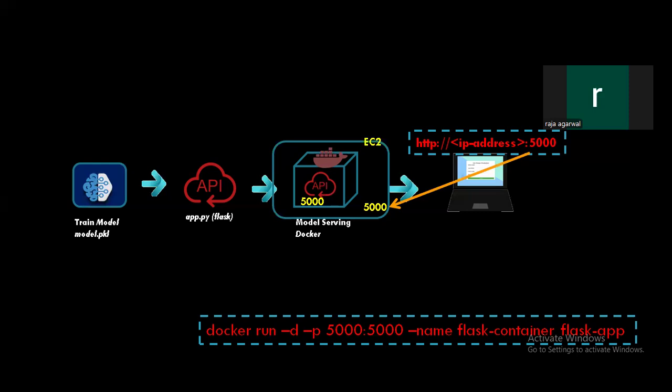This Flask app, upon receiving the inputs from the user, generates a response and sends it back through the EC2 instance port number 5000. And finally, it forwards the predicted value back to the end user screen. So now anyone can access your API via a web browser and get the stock price prediction done. This is a typical way of serving the model.